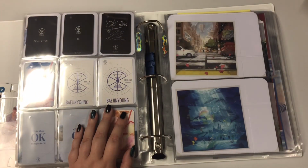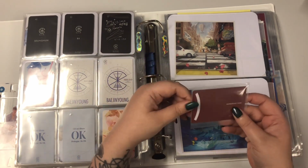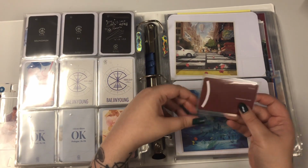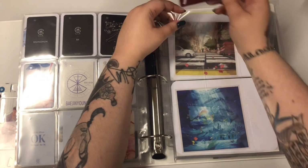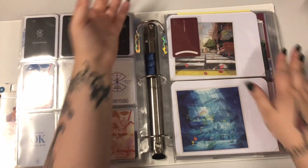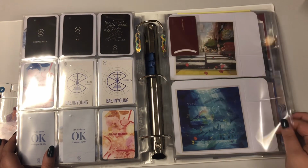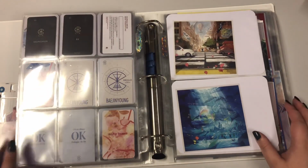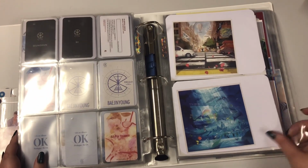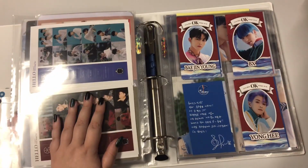And then on this page, I am going to start storing my old fan kit cards. This is the 2nd gen one. I don't have the 1st gen one because I didn't get membership for the 1st gen. I regret not getting it, but that's fine. So, I'm kind of looking forward to seeing this page fill up with my membership cards as the years go on.